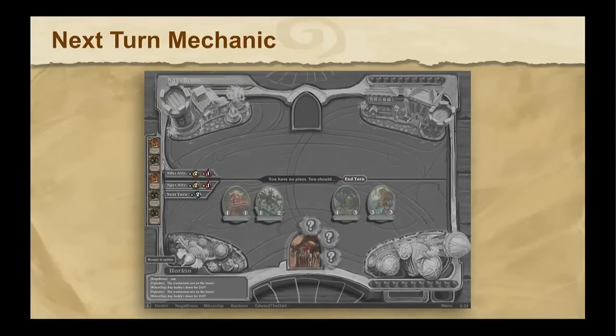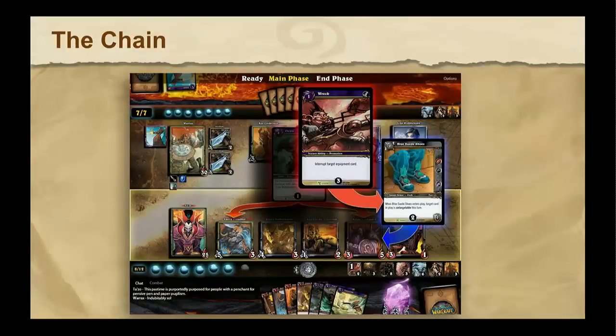This is a pretty old mechanic. The priest hero power used to give the next minion you play +1 attack and +1 health, and so we needed to show that on the board. And clearly, it clutters up the board with more numbers, and it encroaches into the minion space. So the hero power has changed. That's an example of pushback. And so the priest just heals 2 from anything.